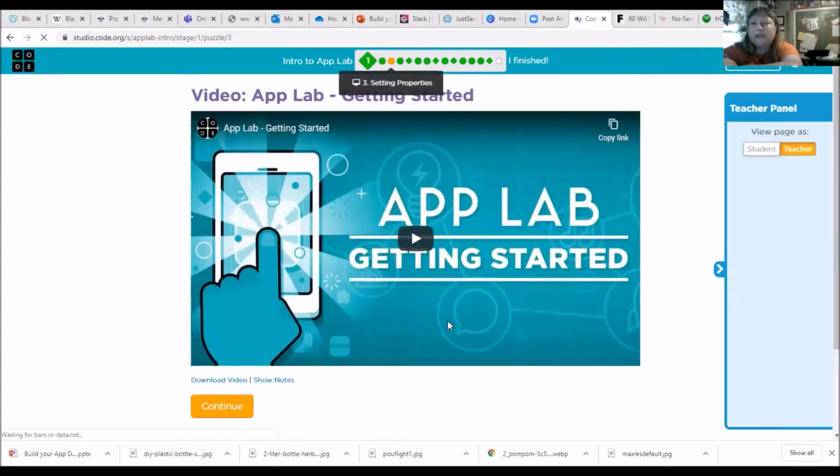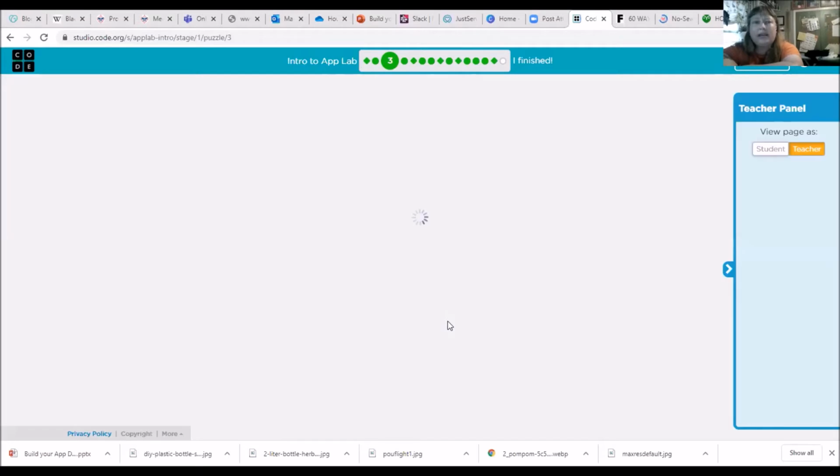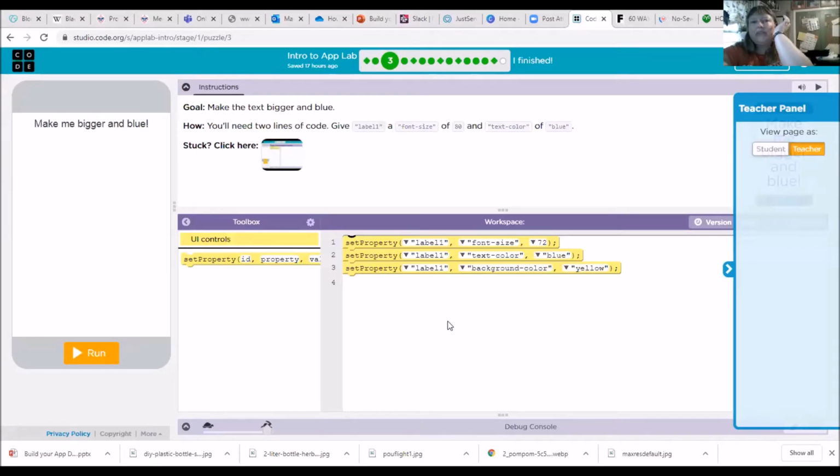And I believe there's 3 or 4 lesson sets in the App Lab that will tell you how to do certain things. I always like coming back to this because it allows me to double check what I'm doing and to view if I'm doing something right. So you can always come back to this.